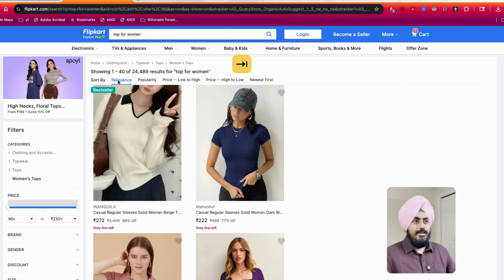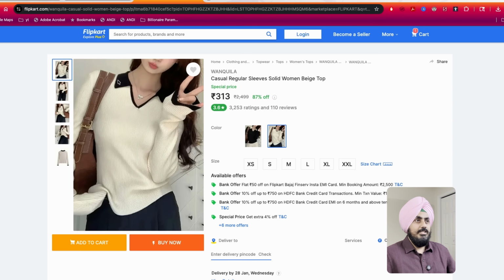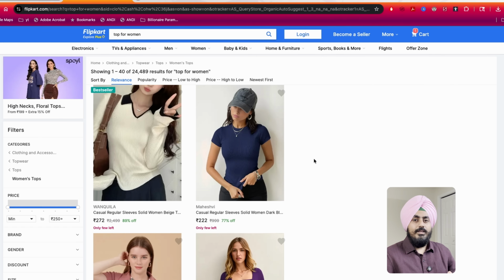If I press tab, I'm going to press enter. It opens something which I'm completely unaware of. So it opened the product for me. Maybe my focus went into the product itself. To be very honest, I'm very disappointed with the accessibility of the Flipkart application.